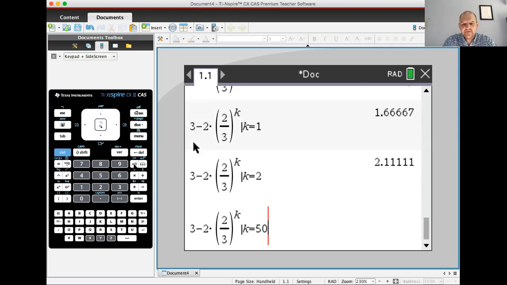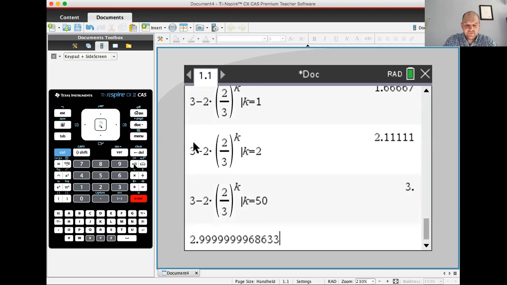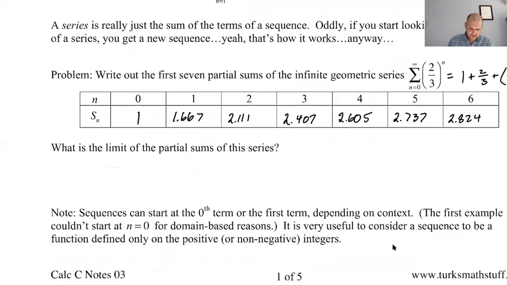So here, let's do that, 50. We get super close to 3. That is definitely good enough to guess what the limit's going to be. I'm going to say the limit's definitely 3. So what I'm going to do is go back, and how am I going to write this? Usually I just kind of gloss over it on the board, and I'm like, yeah, it's obviously 3.